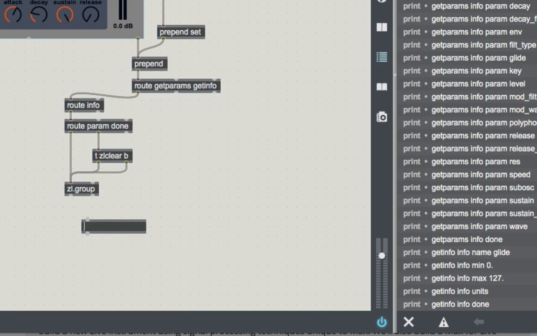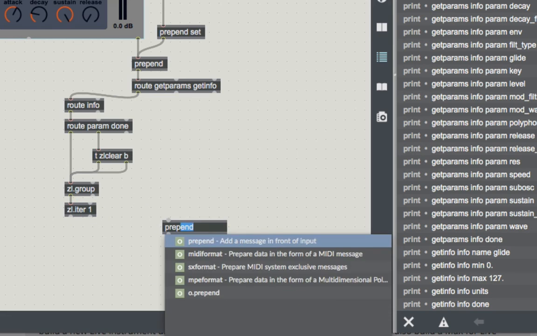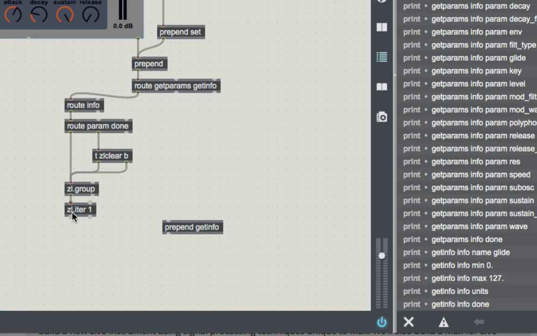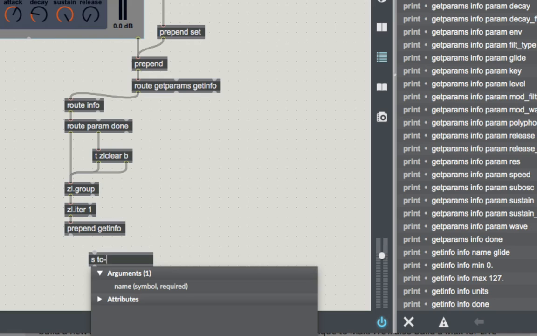And then this goes into zl.iter1, which will just send out each bit of the list one element at a time. And then finally, prepend get info, and then send to device.